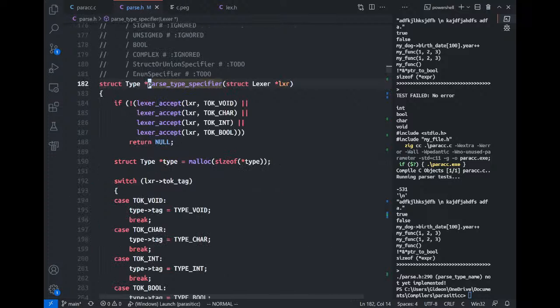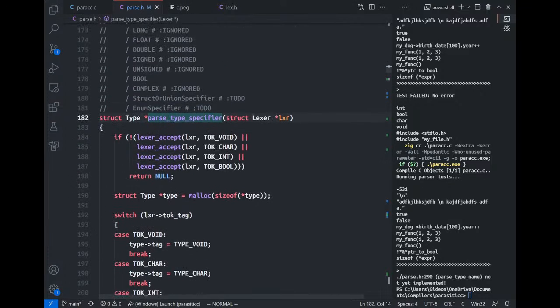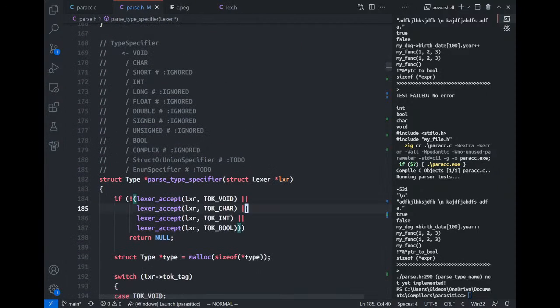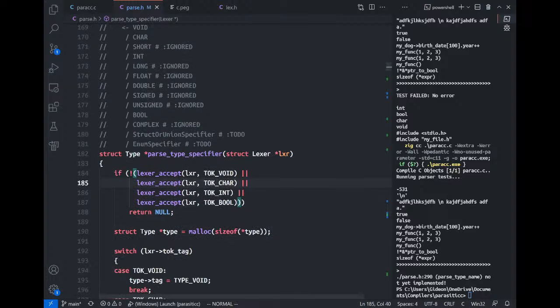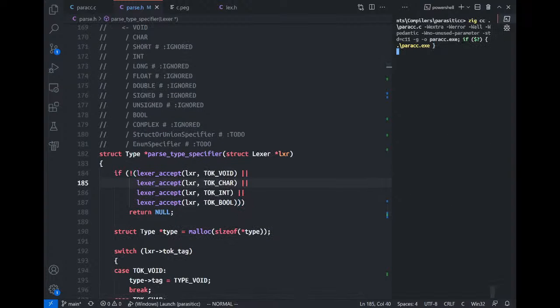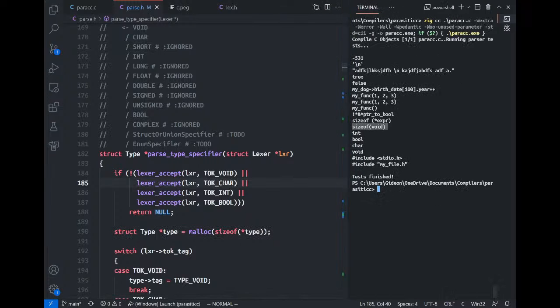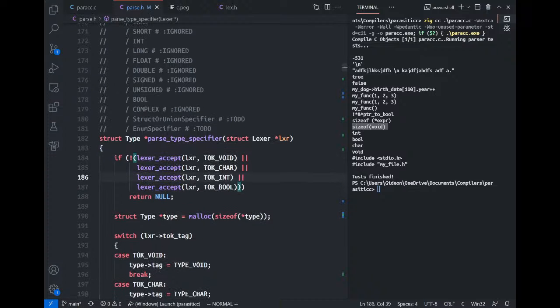So this is the functionality that I've already implemented, which parses void, character, int, and bool. So it's very simple. But I think that might be enough for this to work. Let's see. Yes. All right, so that works. Okay, I got rid of that printf statement. Good. Okay, so we've got a big hack in here, but that's fine. We can now parse sizeof.